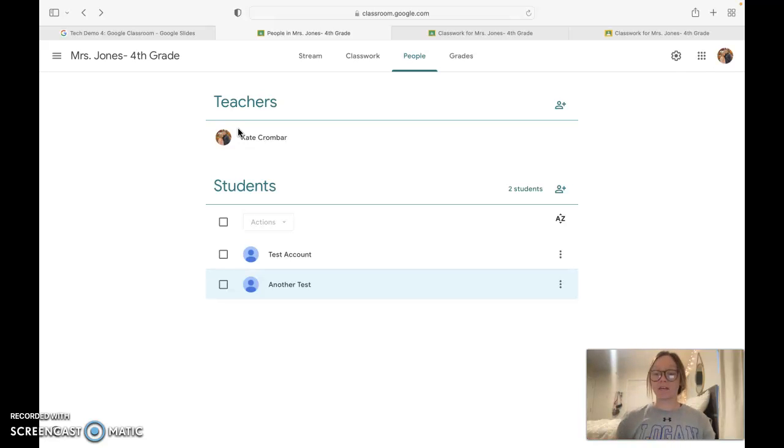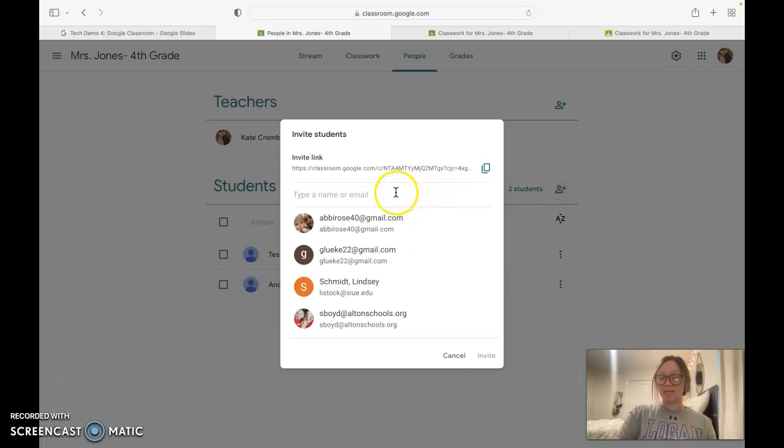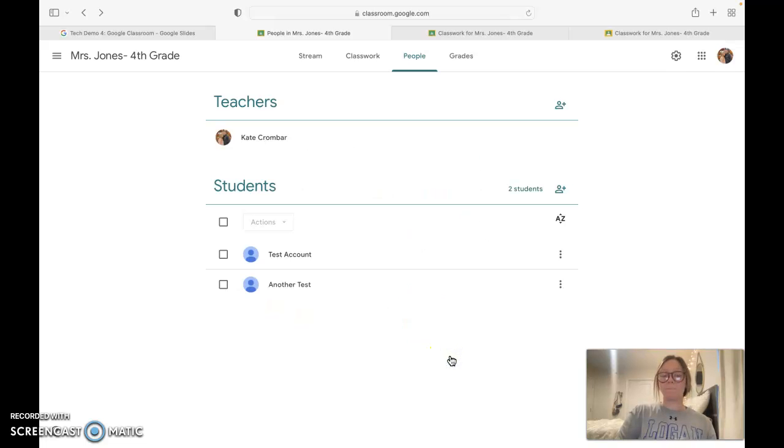In this example, I don't have anything turned in because these are not real students. But in the event that you don't have someone in your classroom like Miss Smith, you are able to give that feedback, and you can see what they are doing by clicking on their name, looking at what they have, looking at what they've turned in. So that's a great tool to be able to use. You can add more students by hitting this and typing in their emails. These teachers, you can add more teachers to it, and that's the people tool.